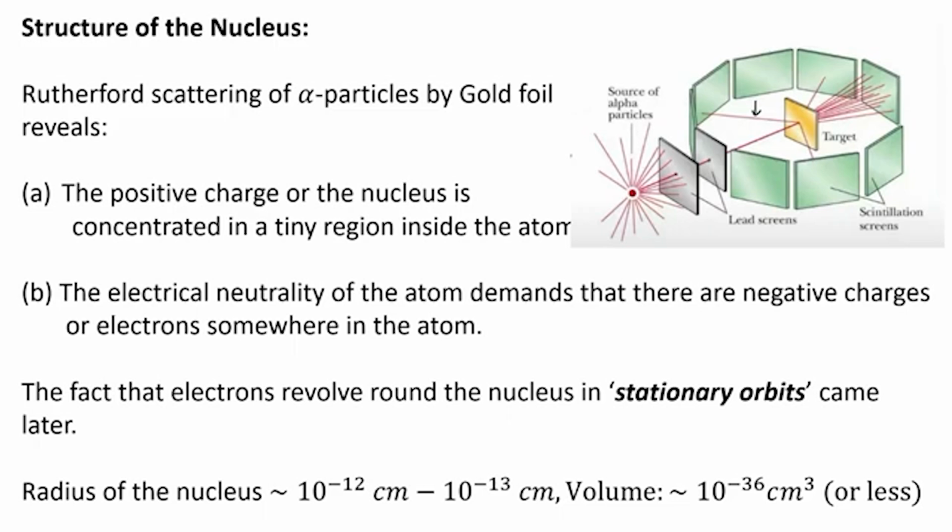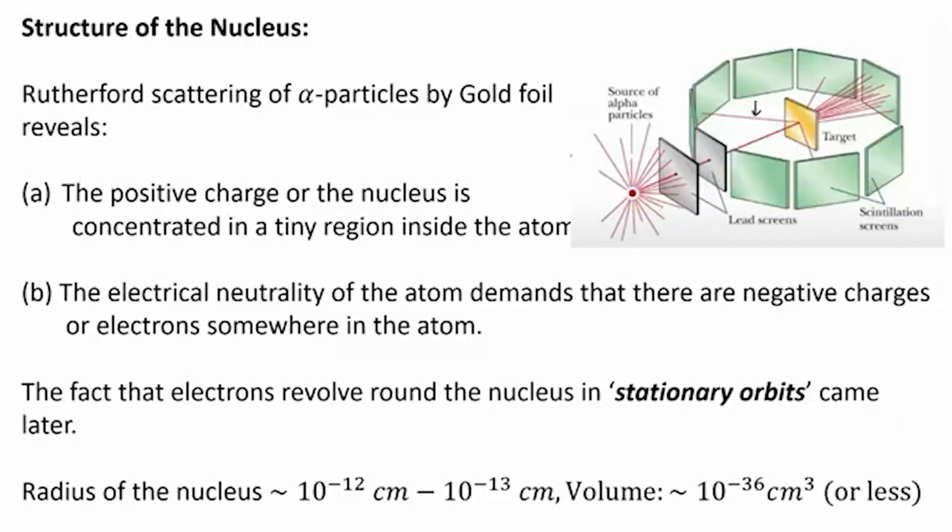The electrical neutrality of an atom demands that the negative charges must be placed somewhere. And then if we follow Bohr's theory, Bohr has said that they are in the extra nuclear region, or they are orbiting around the nucleus in some specified orbits, and these orbits are called the stationary orbits, where, when the electrons move around these orbits, the angular momentum is quantized in terms of h or h cross.